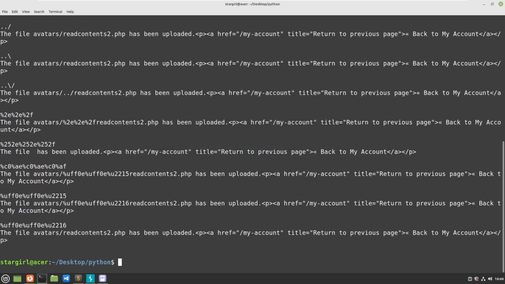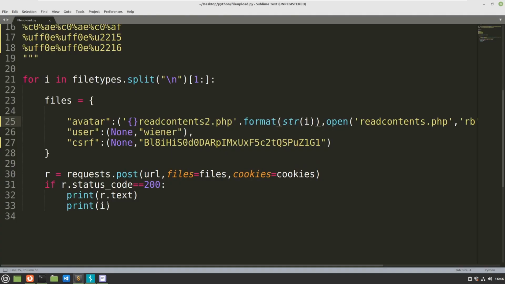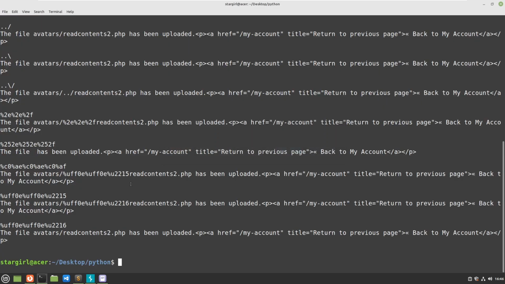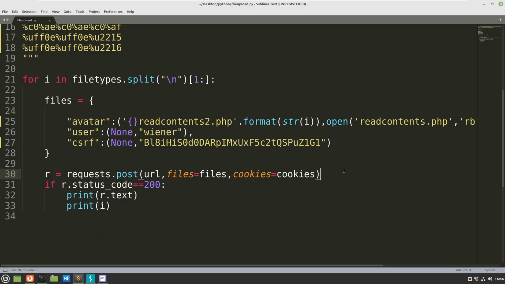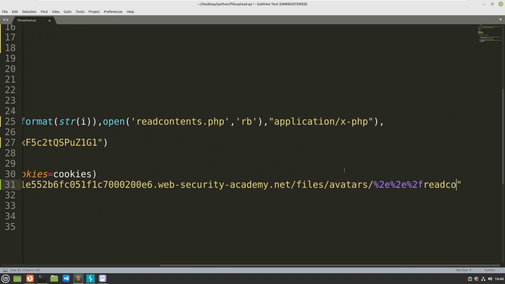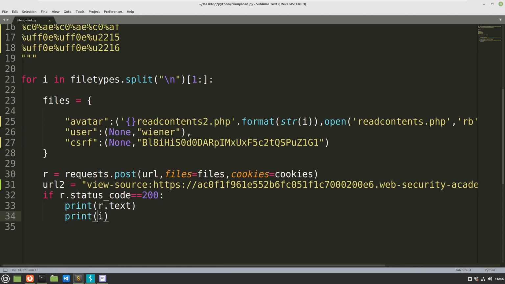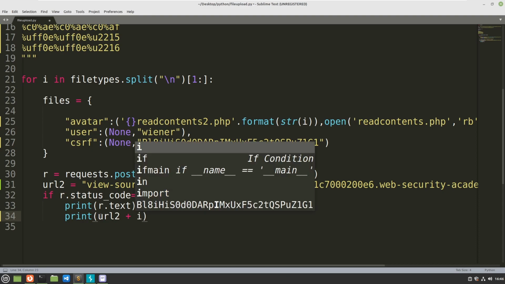Now we are going to modify this print statement so we can directly open the URL. So print URL plus i, that should do fine.